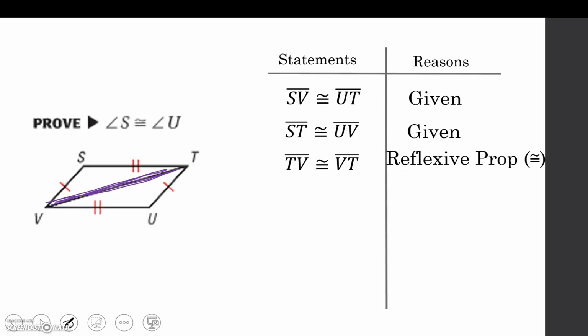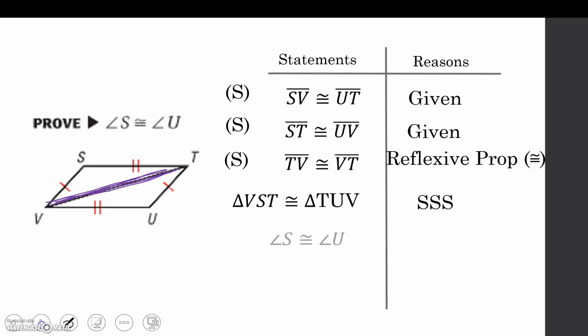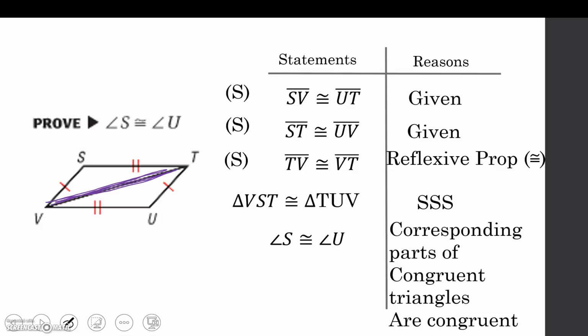And so what I see here is that I've shown that three sides are going to be the same. So I've shown the two triangles are congruent by side, side, side. So in the past, this is where we would normally stop. Now we're going to take this one step further based upon what we just talked about. And so we're only really adding on one extra step, and that's what we're trying to prove. Angle S is congruent to angle U. And why is that the case? Because corresponding parts of congruent triangles are congruent.